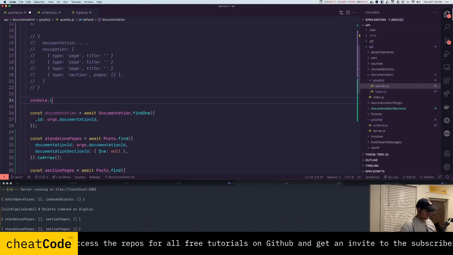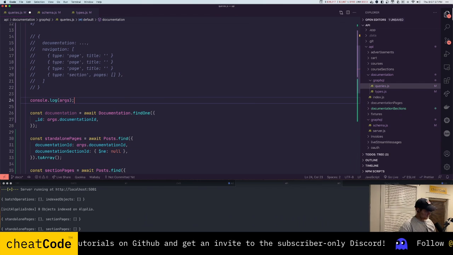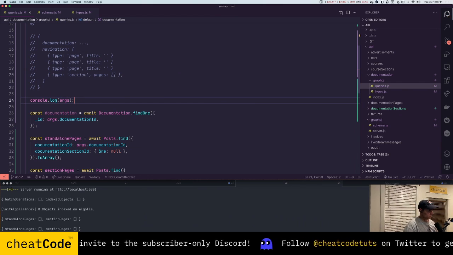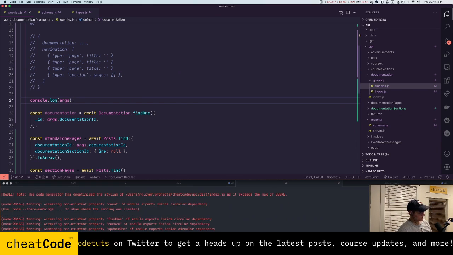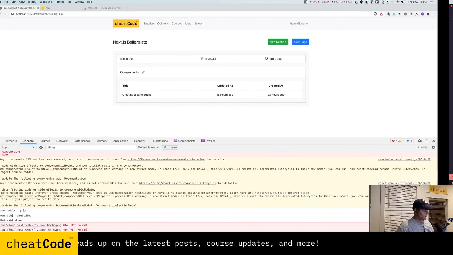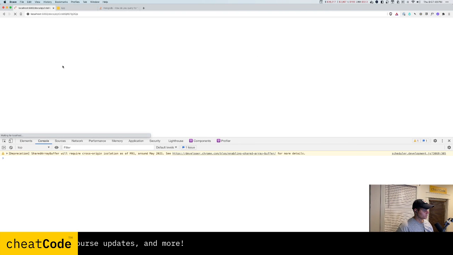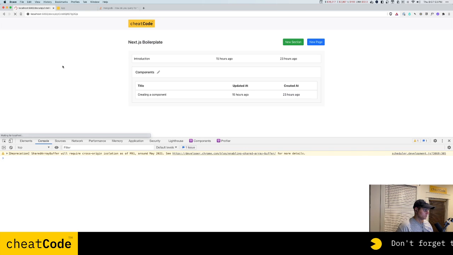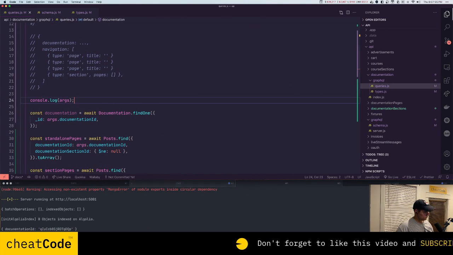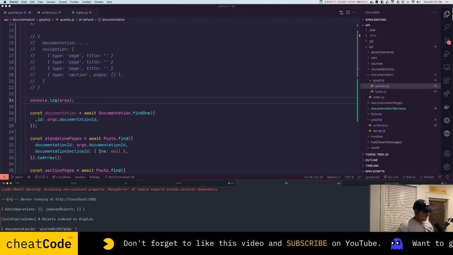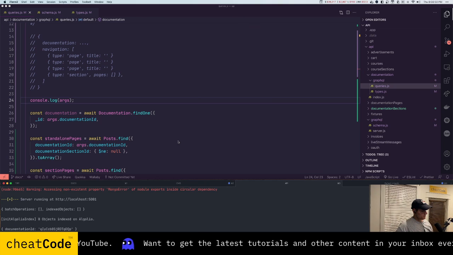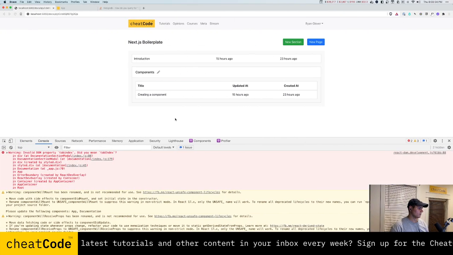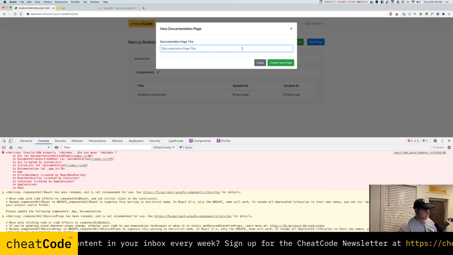So first thing I always check is my arguments, make sure I'm passing in what I think I'm passing in. Sometimes I misspell something or don't actually give it, so it breaks. Okay, so we have a documentation ID. Oh, but we don't have any pages yet. So let's create some pages.